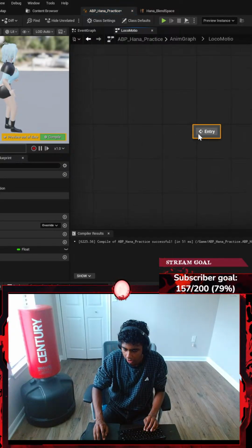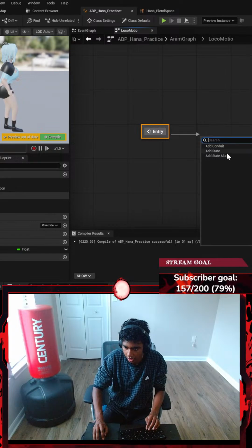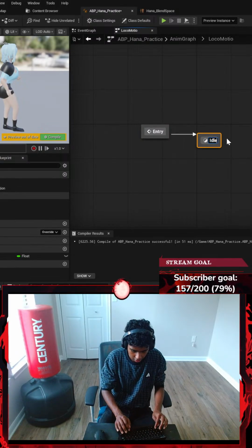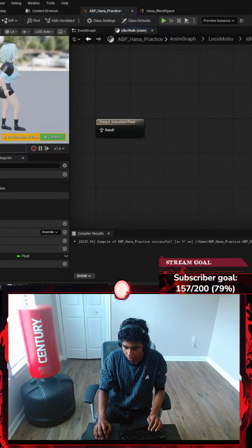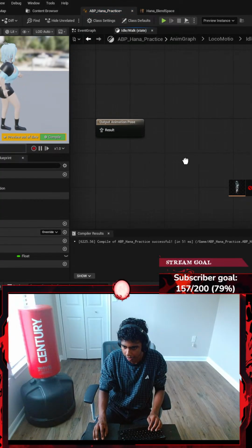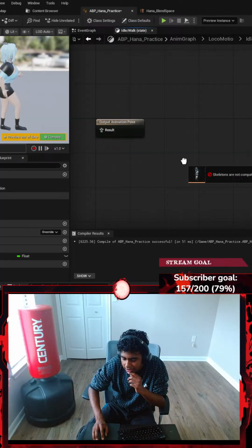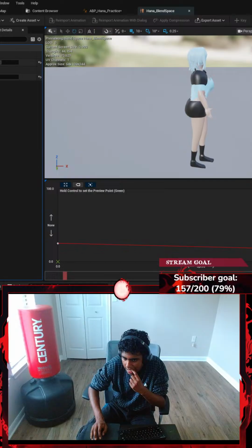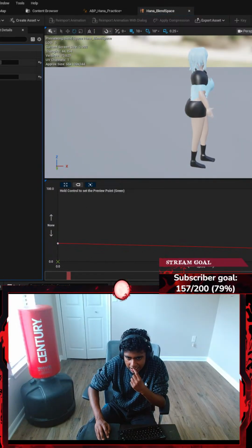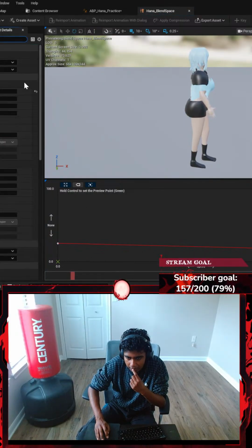I'm gonna double click. My entry is gonna grab the add a new state called idle slash walk. I'm gonna double click that. I'm gonna go here. I'm gonna go to the blend space. Skeletons are not compatible. It says skeletons are not compatible.